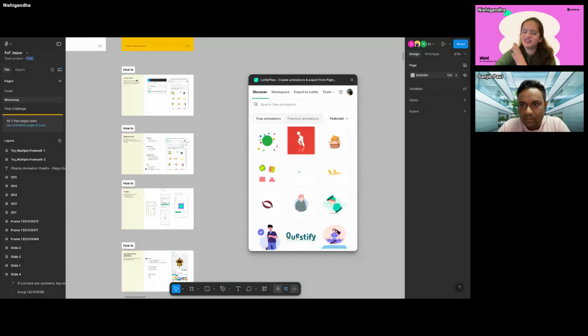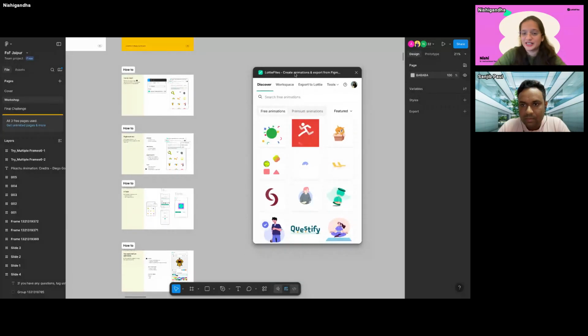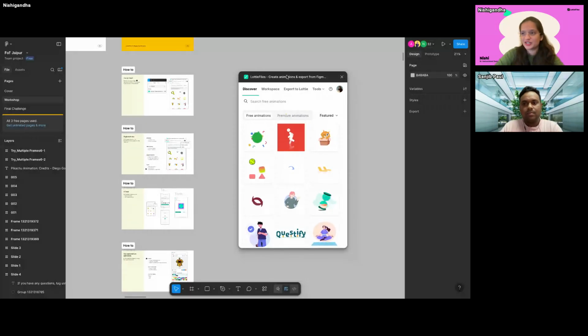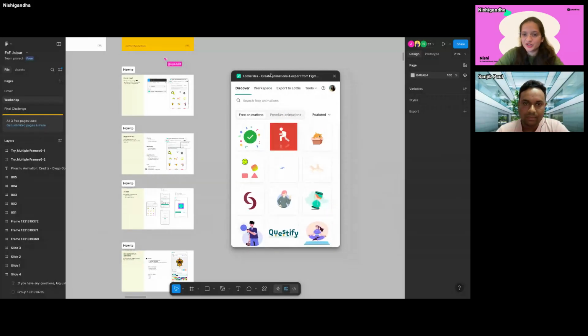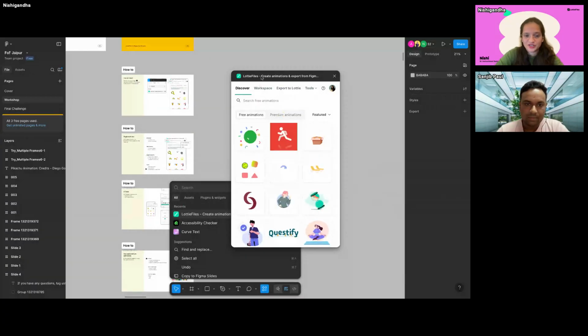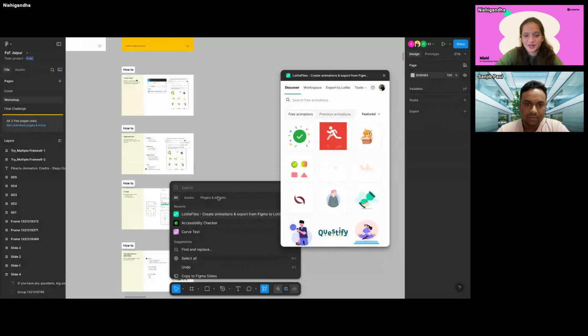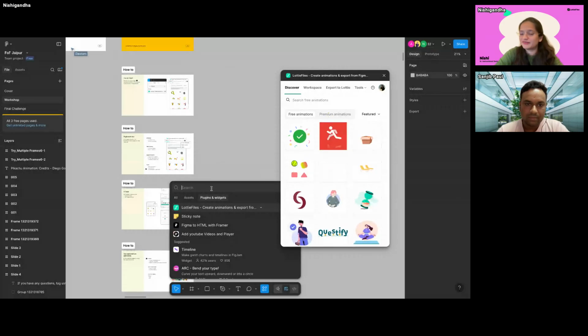Okay, fab. Even people who haven't can use this time to install the plugin, because I'm going to briefly give you a super quick overview of all the potential that is packed into this plugin. Today we'll be using it to create animations, but I want to show you everything else it is capable of as well. People who haven't installed it and people who are new to Figma, you can go to your quick actions panel, go to plugins and widgets, look for LottieFiles, and then run and install the plugin from here.